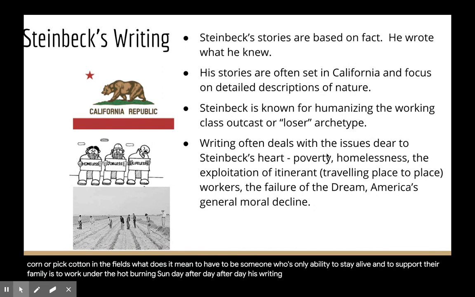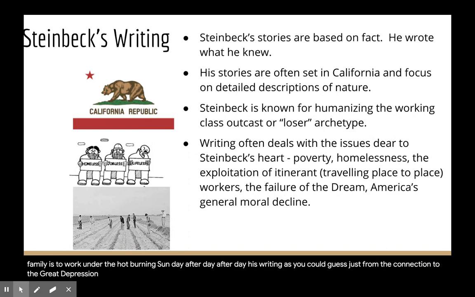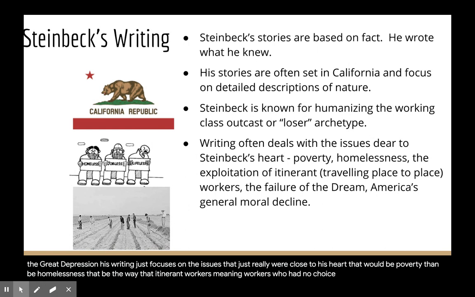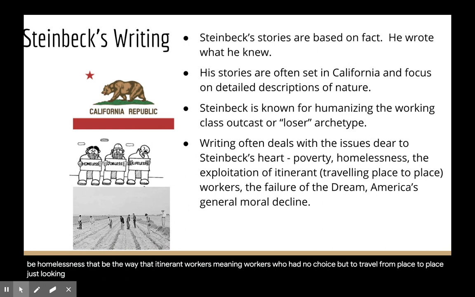His writing, as you could guess, just from the connection to the Great Depression, focuses on the issues that were really close to his heart. That would be poverty, that'd be homelessness, that'd be the way that itinerant workers, meaning workers who had no choice but to travel from place to place just looking for work, were exploited all the time and disappointed every single step of the way.